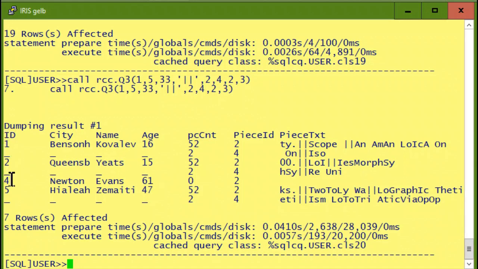You see rows objects 1 to 5 that have a maximum of 52 pieces, and they start as demanded with piece number 2.